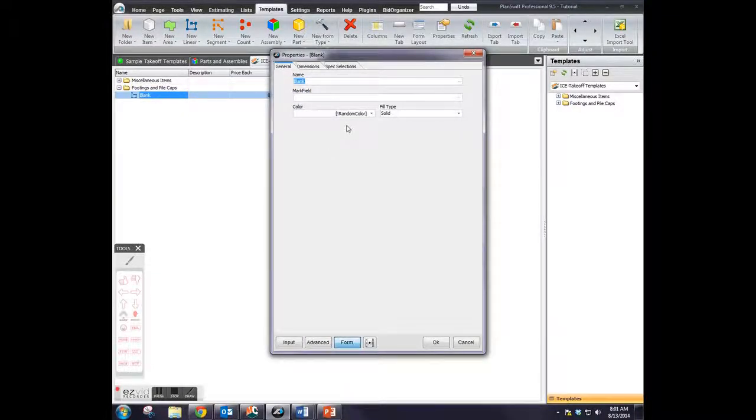Changing the space for name changes the local name for Planswift, and changing the space for mark field changes the name that will be seen in MC2. I have chosen to name this template Default Continuous Footing.